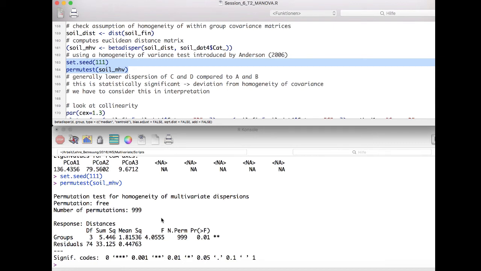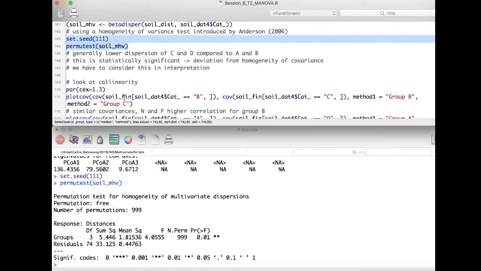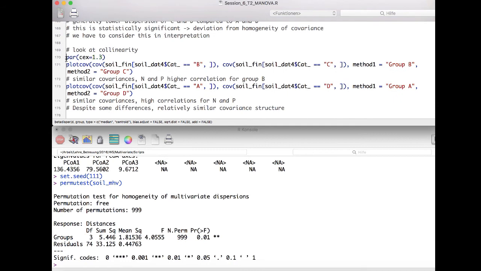So we see that this difference in the dispersion, especially of C and D compared to A and B, is statistically, significantly higher, and we need to consider this in interpretation. So we shouldn't use a test statistic that is susceptible to violations of these assumptions.